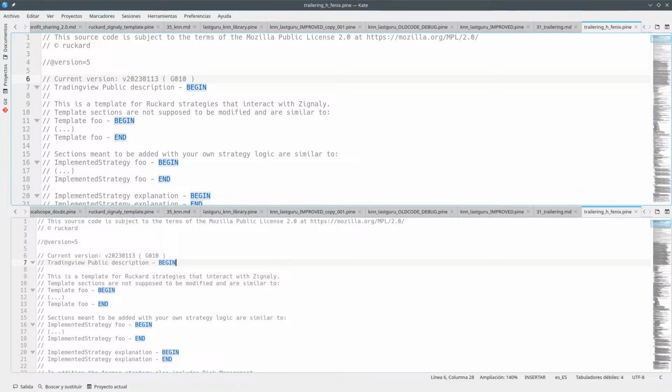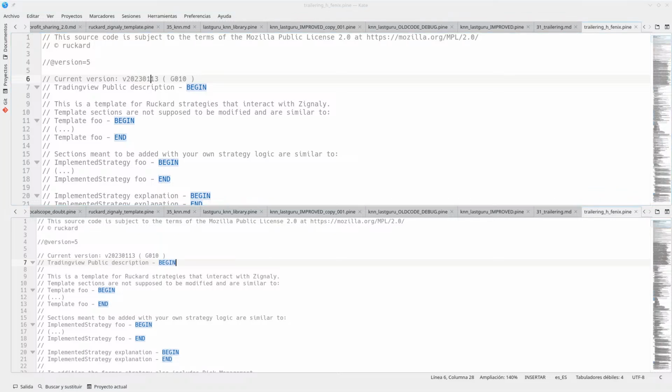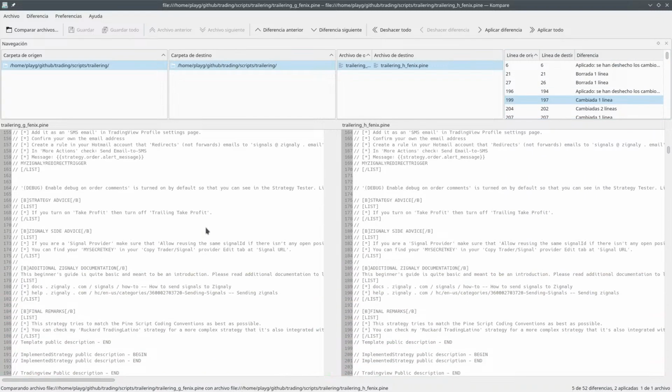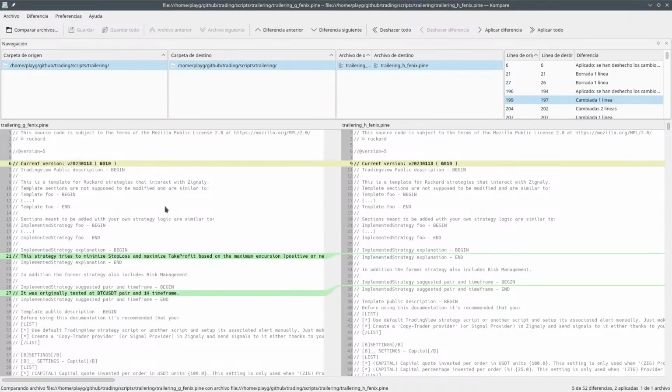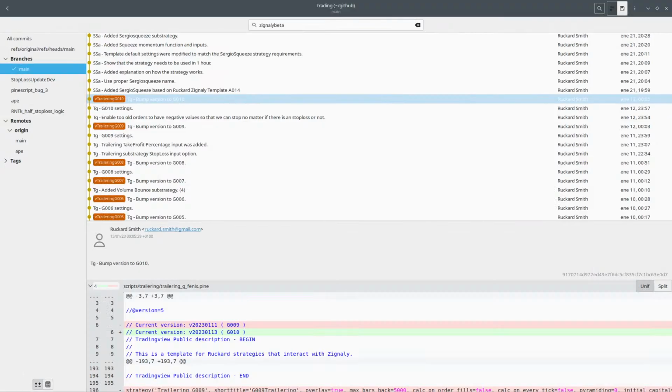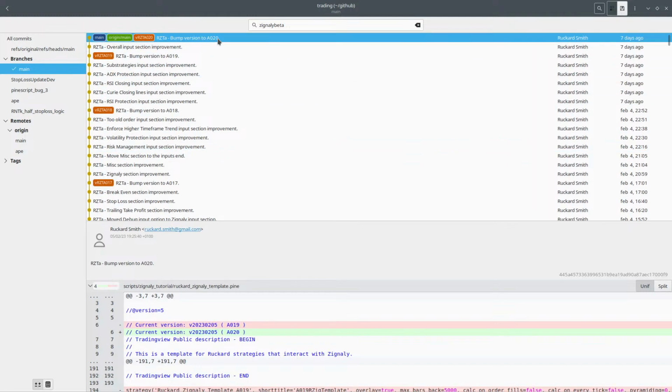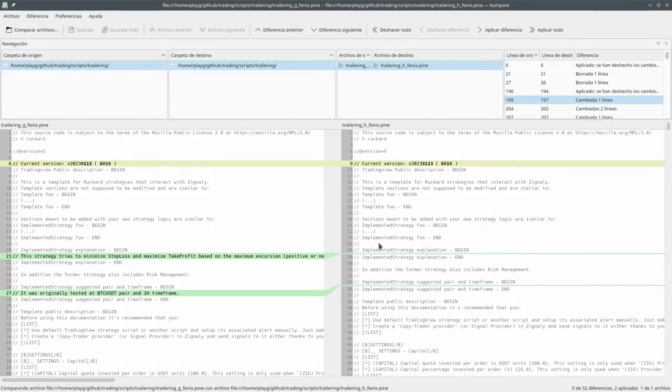Wait a minute. Have we saved anything here? Yes, we have. Why is the date 13th of January? Oh, okay, yeah, because we are using the one from late.